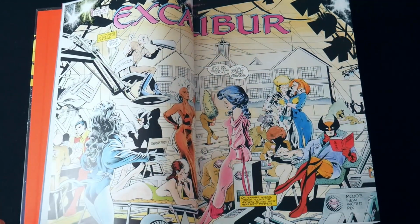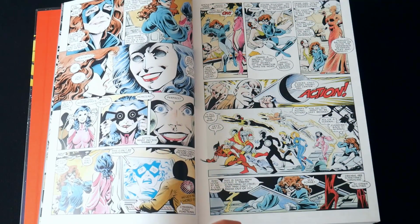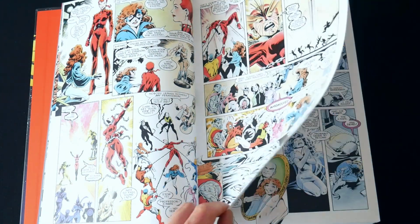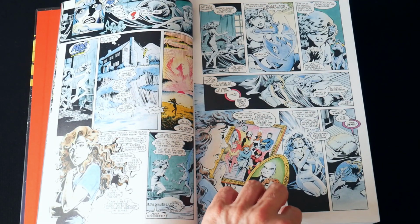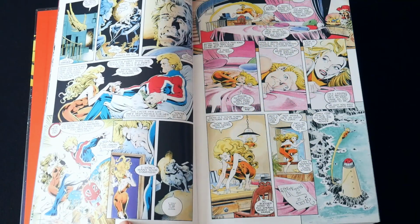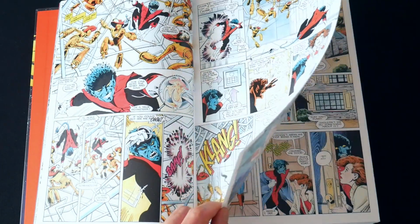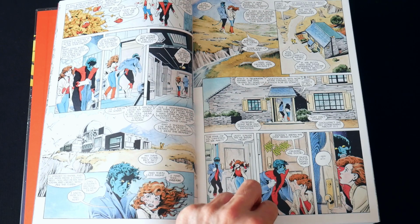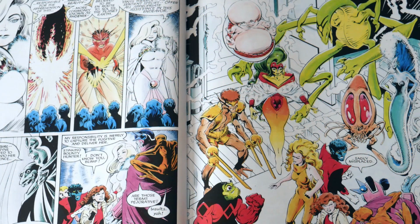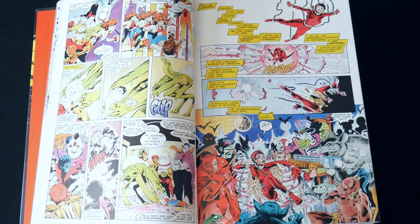Now this included 3 of their teammates. You've got Nightcrawler, you've got Kitty Pryde, who in this particular period is calling herself Shadowcat. She went through a few names, Ariel and Sprite and so on, before eventually just deciding she was going to be called Kitty Pryde. And we have got Rachel Summers, Phoenix. Now Rachel Summers is the daughter of Cyclops and Jean Grey, but from an alternate timeline or alternate reality. So these 3, like the rest of the world, believe that all the other X-Men are dead, and they're at a bit of a loss what to do.